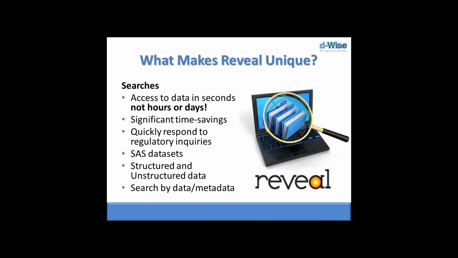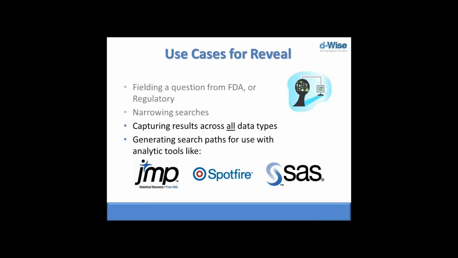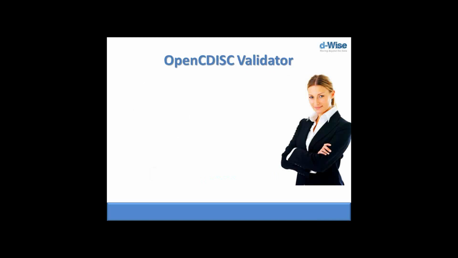Reveal also searches structured and unstructured data, as well as specific terms, and identifies files containing specific clinical information. By reducing the time it takes to find clinical information in unwieldy data repositories from days to seconds or minutes, Reveal saves significant time and money and provides a real competitive advantage to answer those time-critical questions. Some of our current Reveal clients are using Reveal for these types of different use cases.